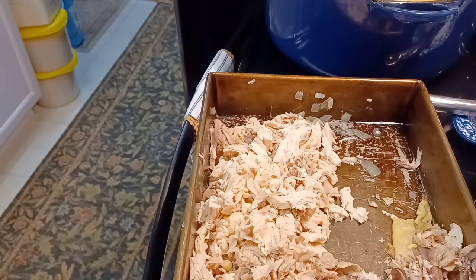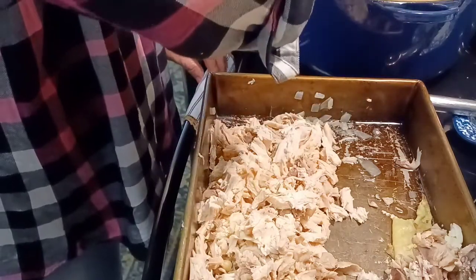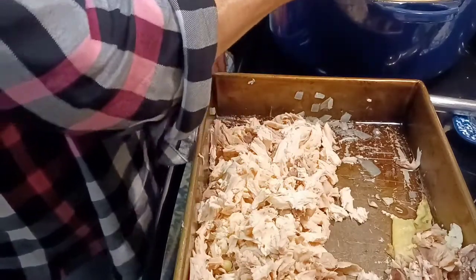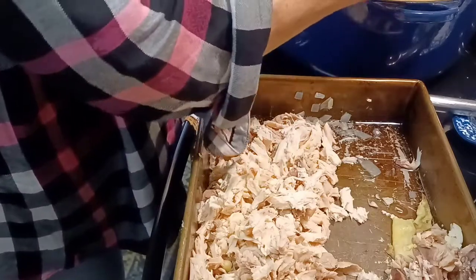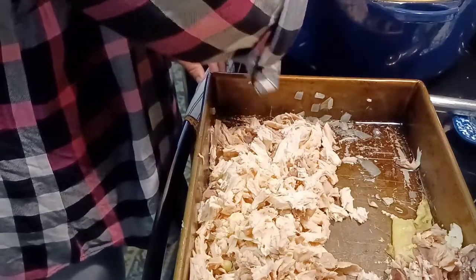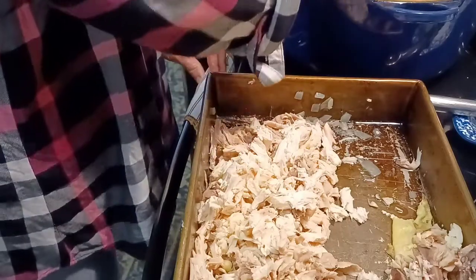Now this is the time if you want your broth to be thicker, this would be the time to add thickening. To a pot this size, I would probably add 1 cup of flour and stir it in really, really good. And that'll make the broth in your chicken and dumplings thicker.